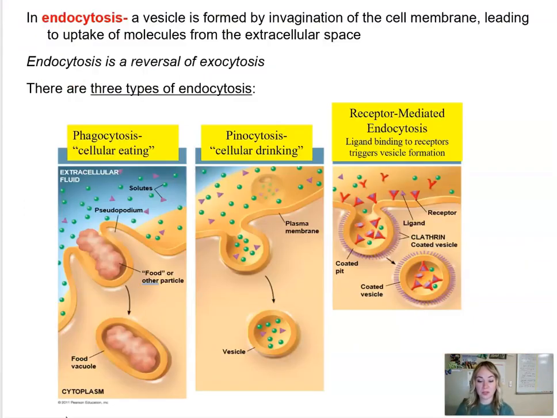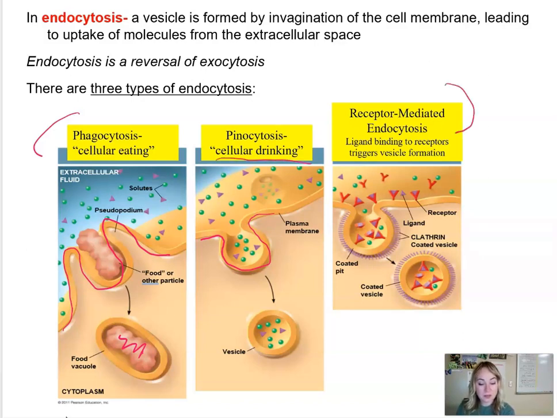So there are 3 different types of endocytosis. One would be phagocytosis. This is what we refer to as cellular eating. That means the membrane can form these folds you can see around the food molecule, or if it's a white blood cell, it could be engulfing bacteria or any kind of pathogen. They will bring that vacuole inside, and then of course that would fuse with a lysosome to break the macromolecules down into smaller units. Pinocytosis, you can see the formation of the plasma membrane is different because it forms a little sac and now it fills up with fluid. This is why I refer to pinocytosis as cellular drinking.